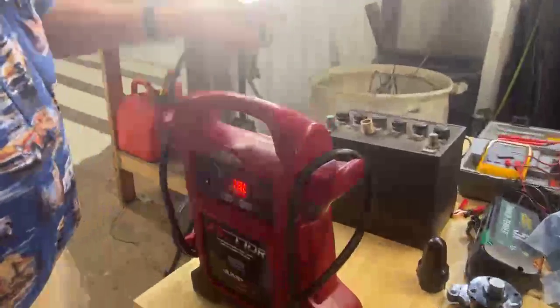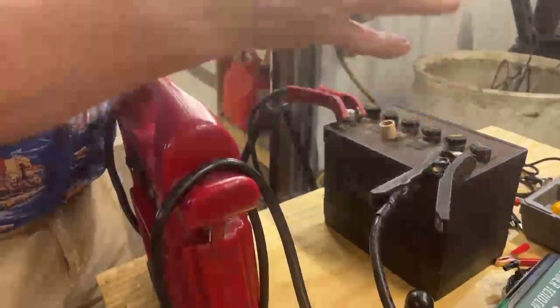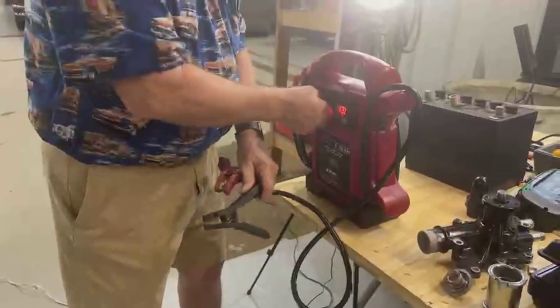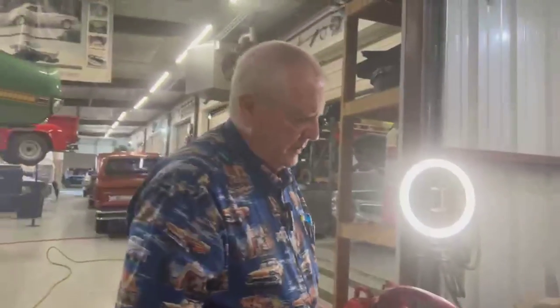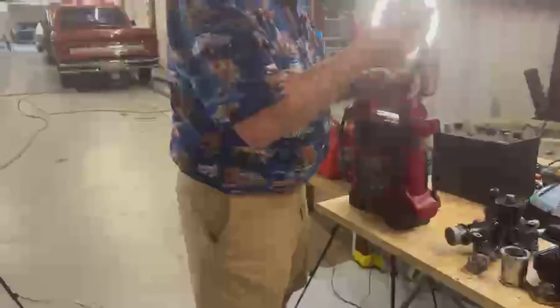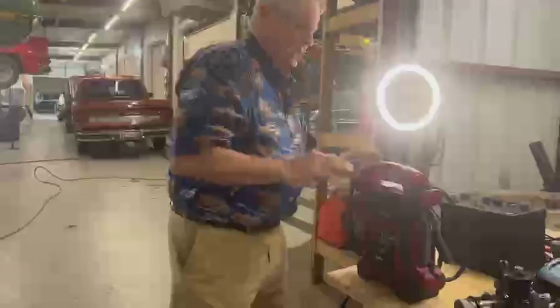Most of the batteries on cars are 12 volt, until you get back into the late 50s, and then they're 6 volt. If you have a 6 volt system, this is harsh on that 6 volt, so you can't really use this. If you leave it on there very long, you're going to cause a problem. So it's best if you have a battery tender that will switch from 6 to 12 volt. They are available. So then you just take these, and I wish I was here to ask you if anybody remembered, but you put red on positive, and you put black on negative, and then you can start your car. It's that simple. When it starts, remove them like that, and turn your battery off.